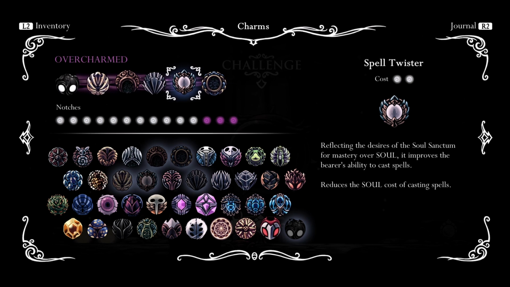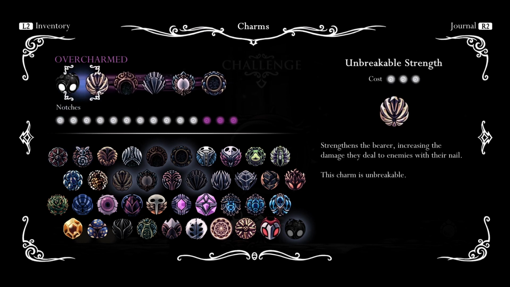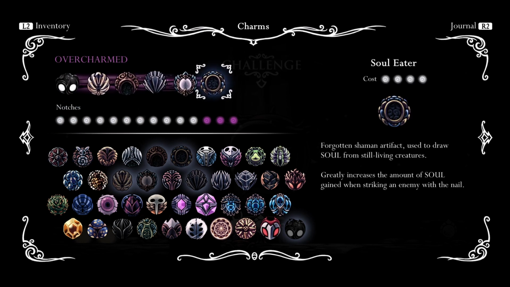In order to get as much shooting as possible, I use Spell Twister instead of Soul Catcher. I think it's more efficient. Soul Catcher's more efficient if you're going to want to use it for healing as well, but we're not. Healing's not going to be a thing. So Spell Twister and Soul Eater there to get overcharmed into it to get as much soul as possible.